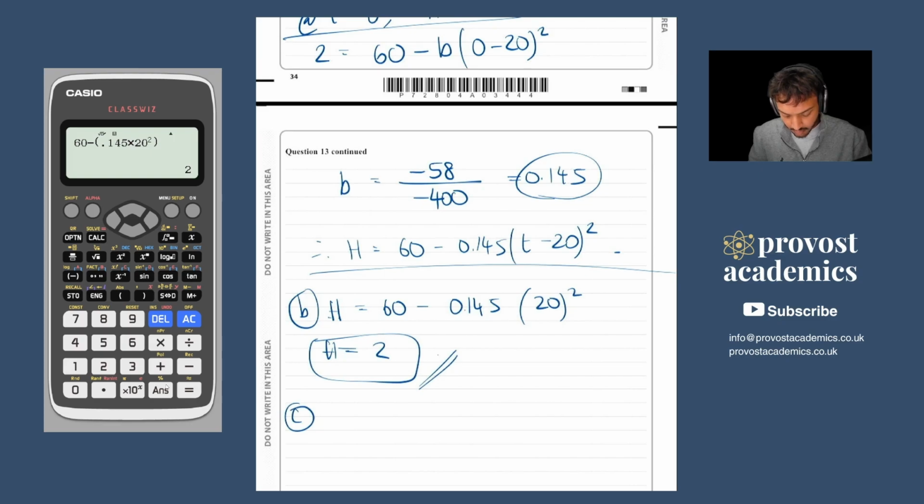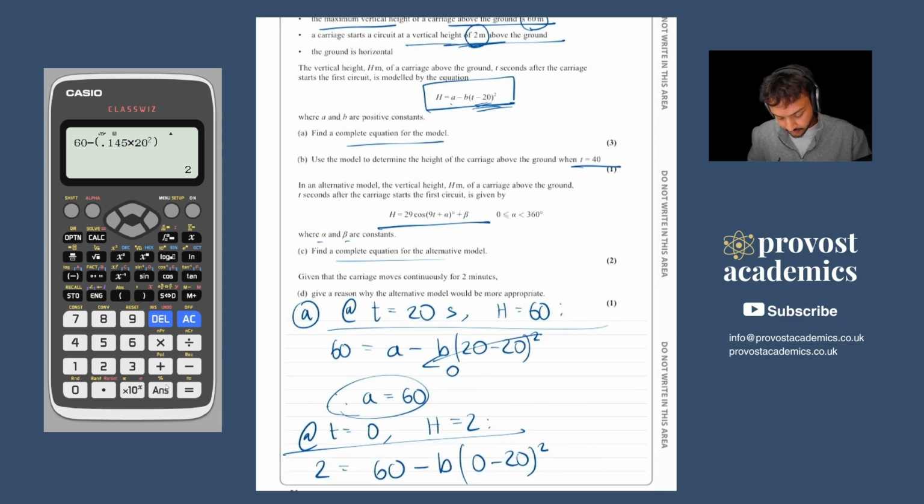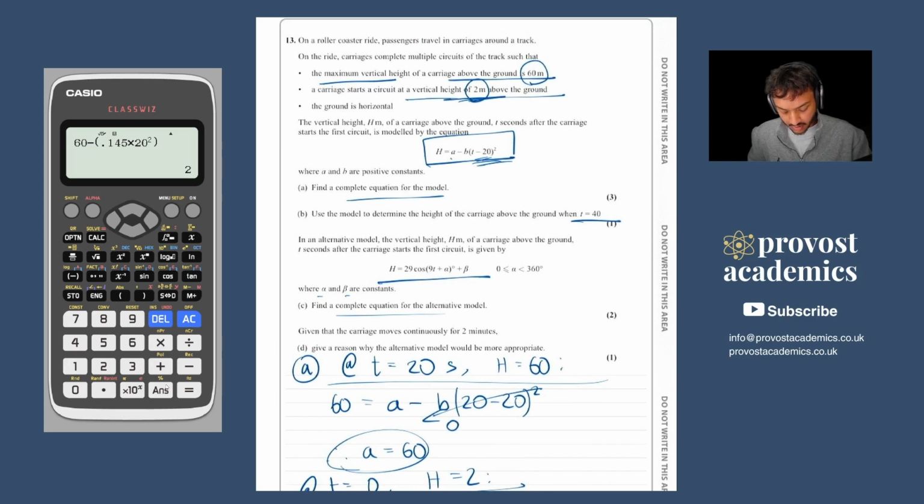Okay, cool. Right, next it says now we have some kind of trigonometric model of it, and again we're asked to find the complete equation, i.e. find alpha and beta again. Okay, so I think for alpha I have an idea, beta is less so obvious, so let's have a think about how we can find beta. So looking at our equation, beta is effectively the midline height, or the vertical height that is shifted up.